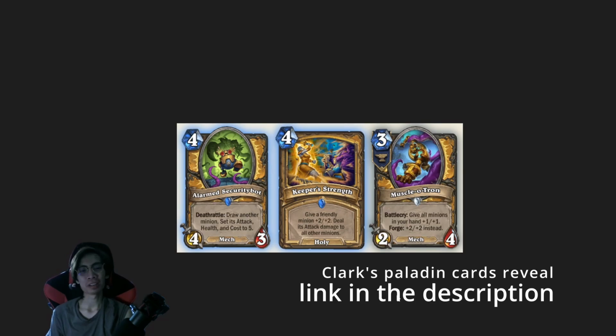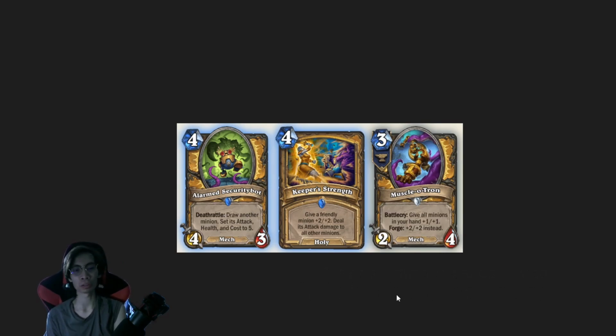Alright, we have an Alarmed Security Bot, a 4 mana 4/3. Deathrattle: draw another minion and set its attack and health to its cost. Potentially, if it dies on turn 4 or 5, you can immediately play the next minion that you draw on the next turn, or on the same turn, depending on which turn it died. If you draw a small minion, it will punish you a little bit. Imagine if you draw a big minion. You can immediately play it with menacing stats and quite a cheap cost. Pretty great.